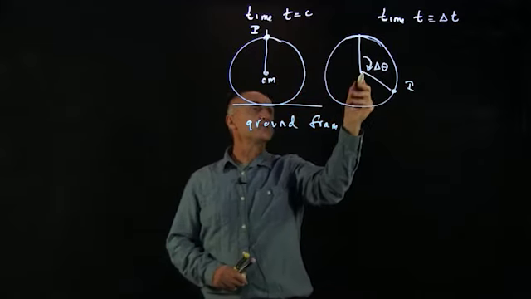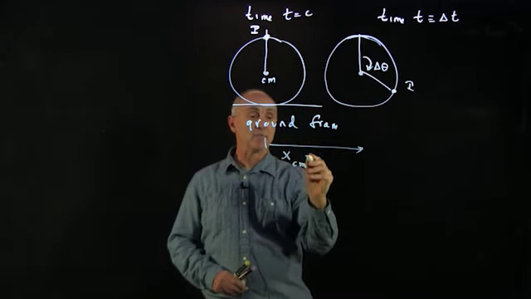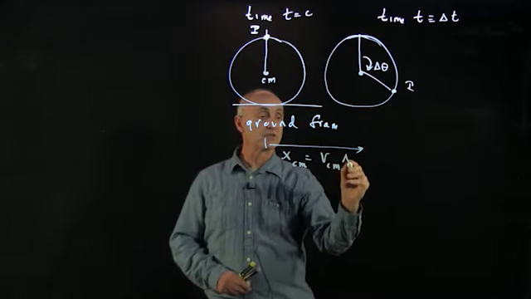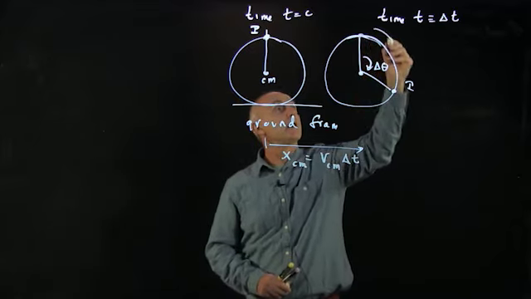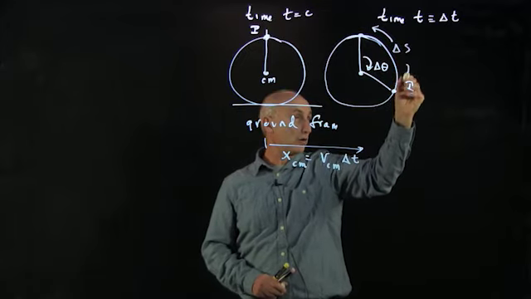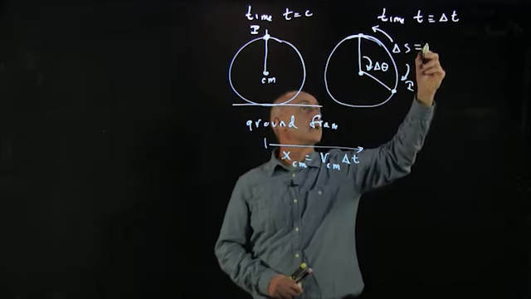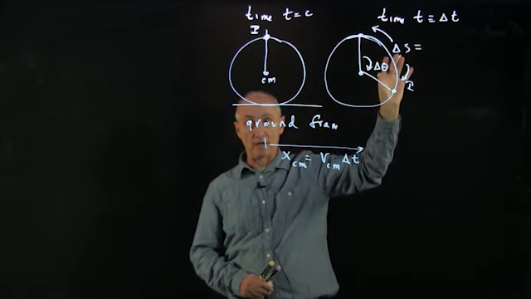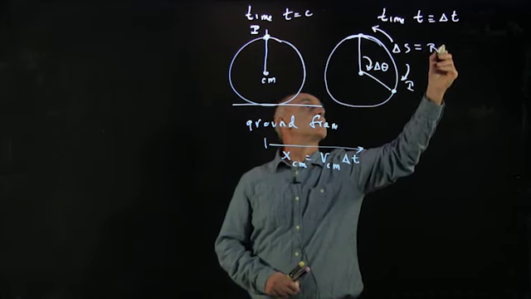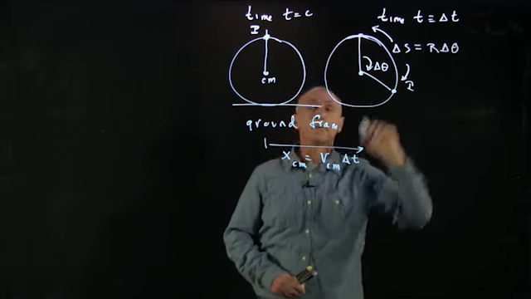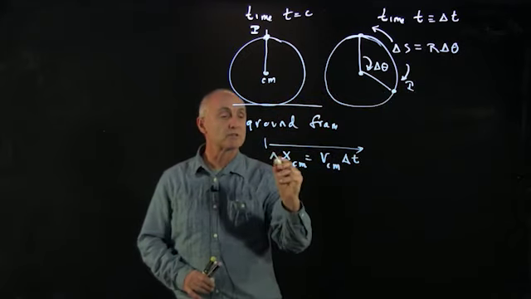Now, the center of mass of the wheel has moved a distance x_cm, which is the velocity of the center of mass times delta t. And the point P on the rim, this length here on the rim that P has moved around in the center of mass frame, is r delta theta. Now, we want to ask ourselves, we'll call this delta x.